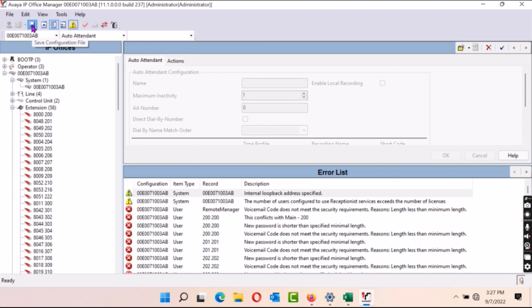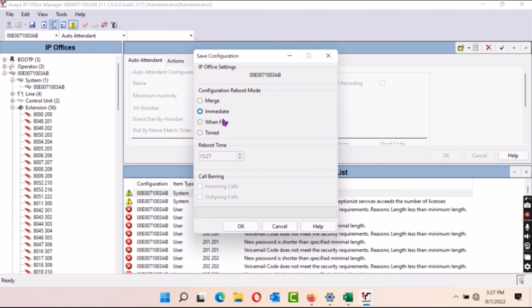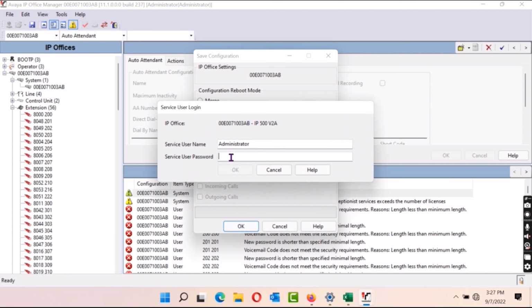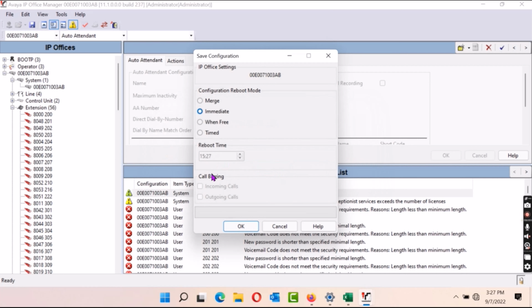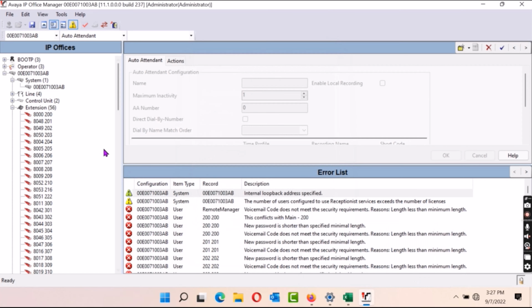Here is the save configuration file. Whatever changes you've done, you need to save the configuration. There are 2 options, one is merge and one is immediate. Whatever configuration we are doing, the software will automatically select which is best for this update. Once it shows, just type the password, then press OK.